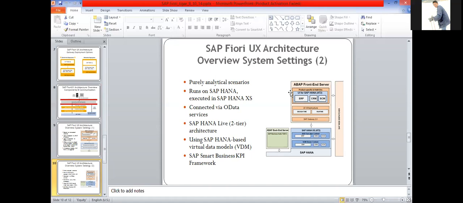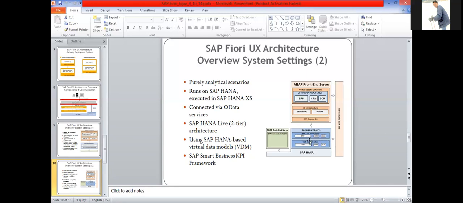The app content that you see in the HANA Access Engine over here, the app content component, basically provides filters and views as well as additional data for the products running on the SAP HANA server. The virtual data models for this app type are deployed with SAP HANA Live. And apart from that, another important thing is that the SAP HANA database is a must in case of analytical application architecture.